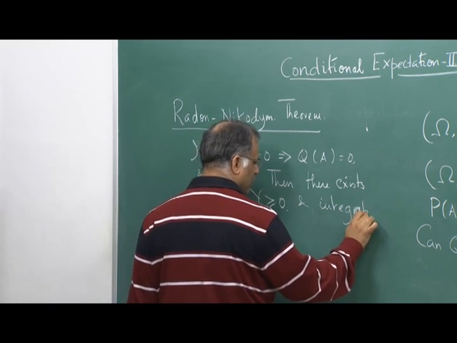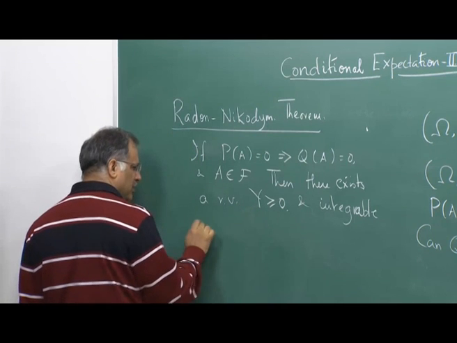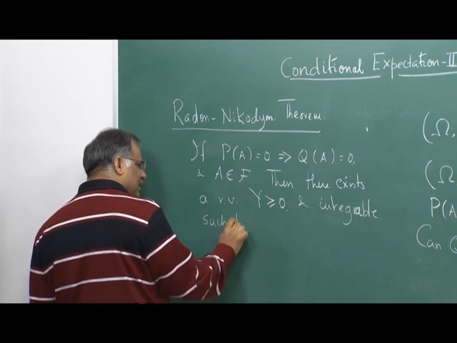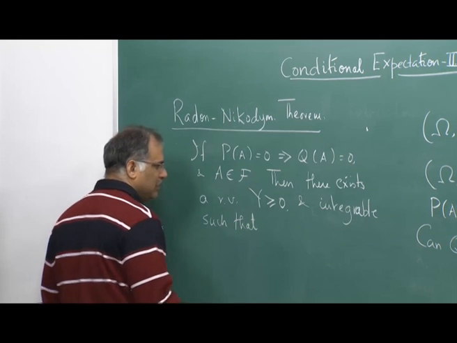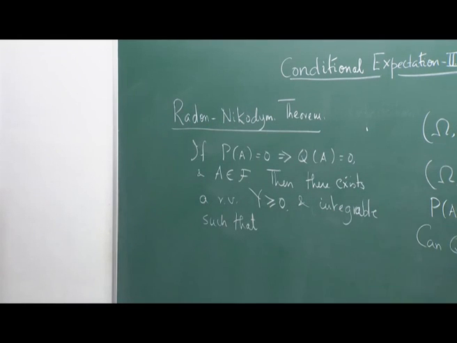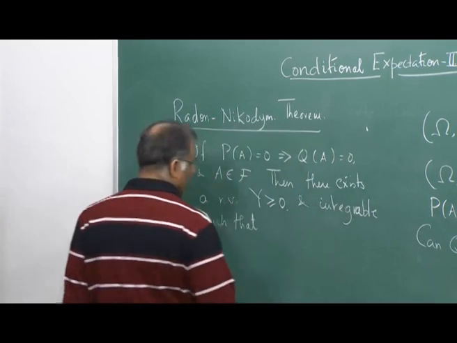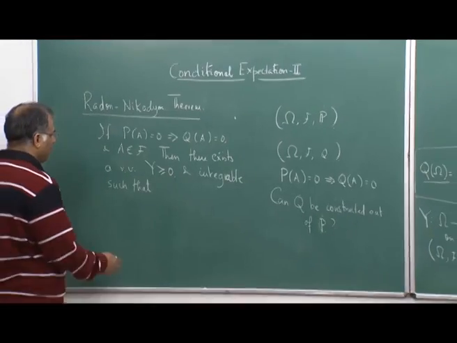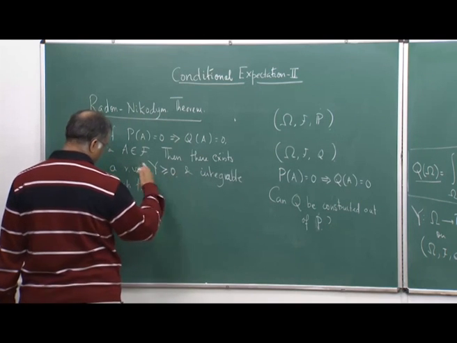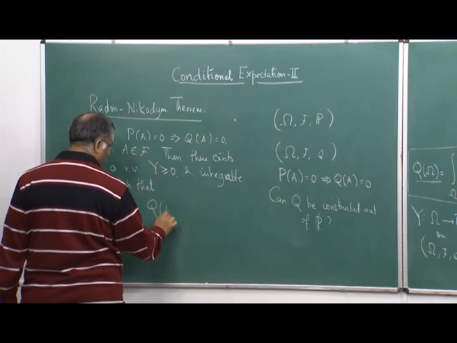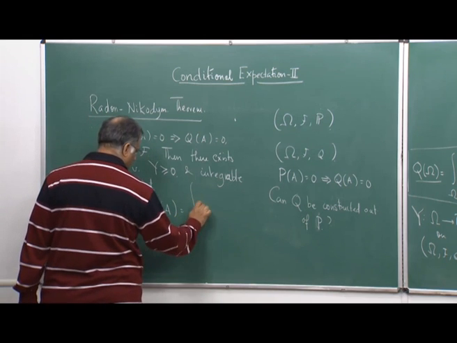This is a very deep result, because you are proving the existence of something. Every existence result in mathematics is a deep result. It is not easy to prove that something actually exists. Whether you are able to really calculate it is a different matter, but the question of its existence is a very important issue in the way modern mathematical thinking goes. So, you are telling that such a thing would actually be there, and so there exists a random variable which is integrable such that Q of A can be constructed in the following manner.